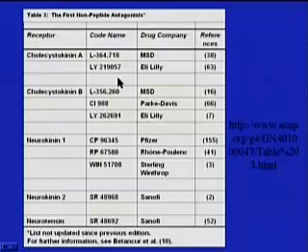Cholecystokinin B receptor, we see the three of these, Parke-Davis getting in there, and the neurokinin 1, neurokinin 2 receptors, and neurotensin receptors. So there's a wide variety of these: Pfizer, Rhône-Poulenc, Sterling Winthrop, Sanofi. So a lot of different drug companies involved in producing these. And there are many new non-peptide agonists and antagonists.